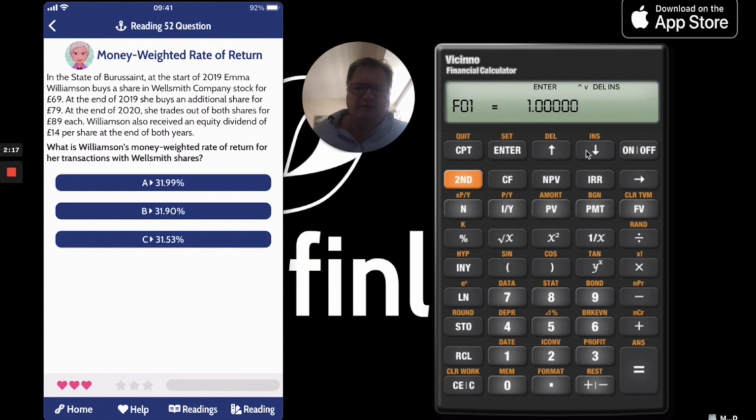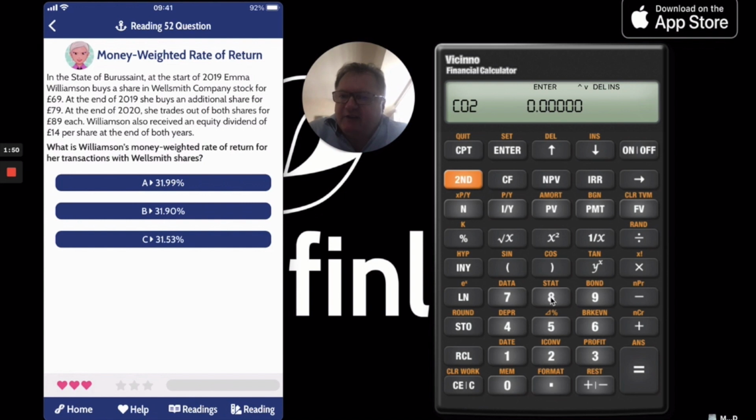I've never used the F's on these calculators, so I don't even know why they bother with them, but I understand what they are, but let's just ignore FO1. CO2, not carbon dioxide, but the end of the second year. So what's going on now? She's going to sell both shares, so that's $89 each coming out, but just before she sells them, she's going to have $14 twice coming out too. The investment account is then empty. So this is all negative.